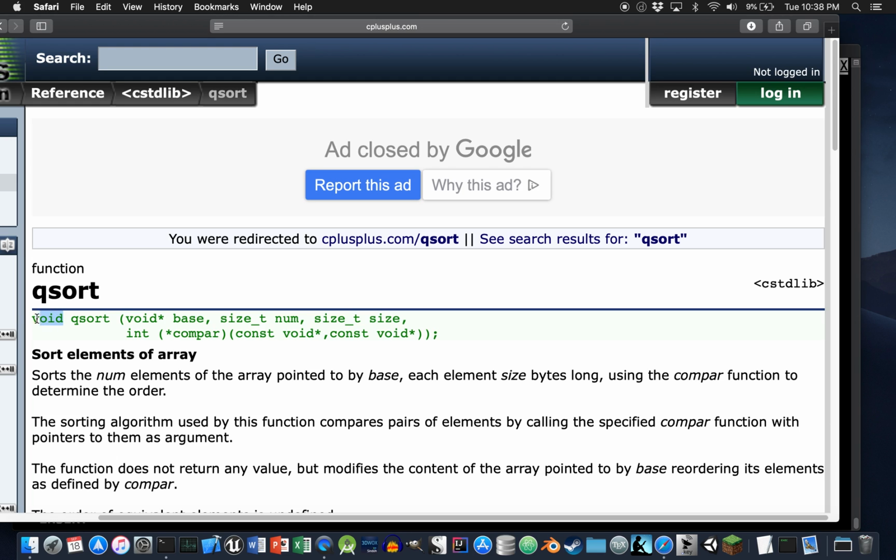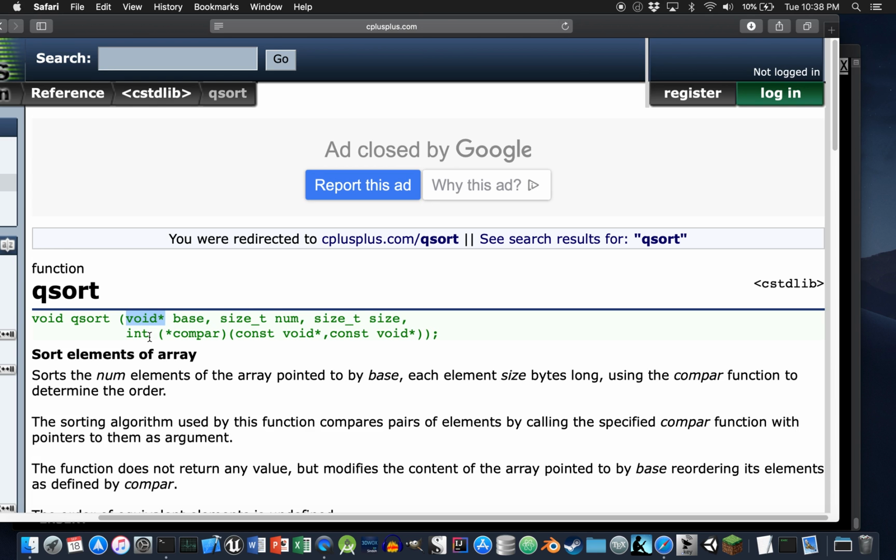It doesn't return anything. And we see that it takes an argument of a void pointer for a base. And a void pointer, what's that mean? Well, void, we think it means nothing. I should have probably specified this earlier, but we're dealing with a pointer of no type. So it's going to be an address, but we're not saying anything about the kind of data that's there. This is very useful, very powerful.